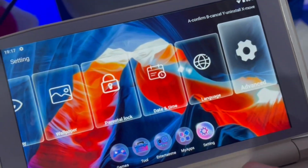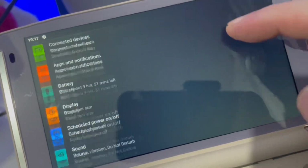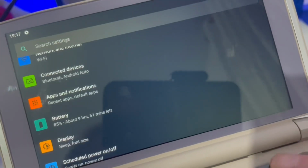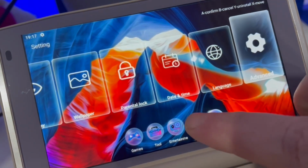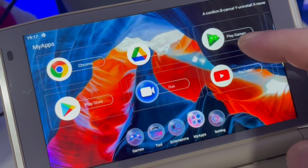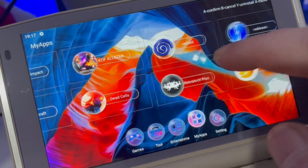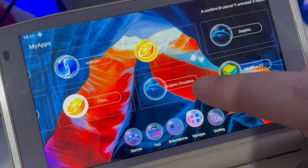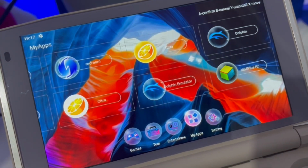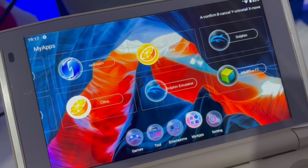So this is the interface, by the way. If we go to our settings, as you can see, it's pretty smooth. The interface is really nice and snappy, which I like. If I go to my apps, say I want to play GameCube or Wii games, I've already put on the Dolphin emulator, but I've put on two versions that I've found to be the best so far.